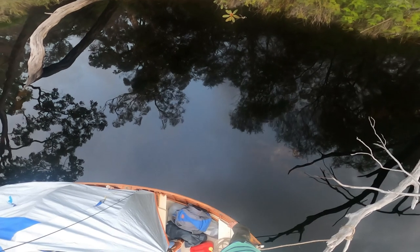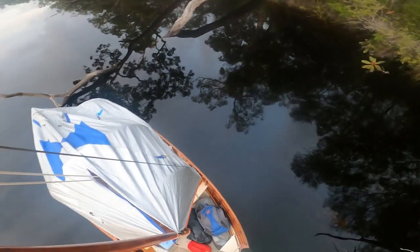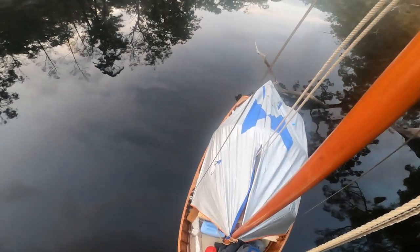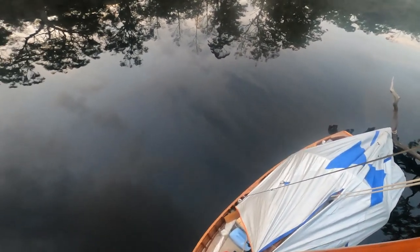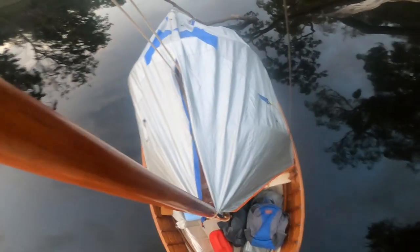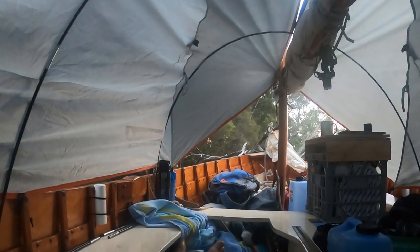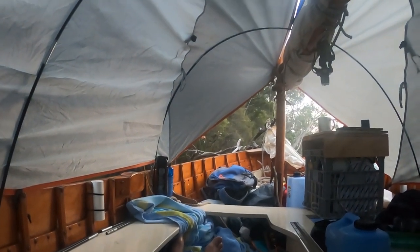I think with a few minor adjustments I could make this cover work. The bows from the tent work extremely well, but I need to get the skirt of the fly sheet outside of the boat and some tie downs to keep the water out. Fortunately, it didn't rain on this occasion, but it's not uncommon to get 4 inches in a single burst in this part of southeast Queensland.